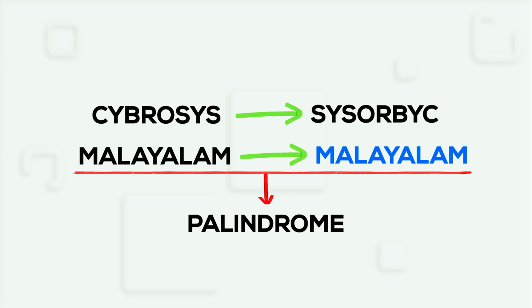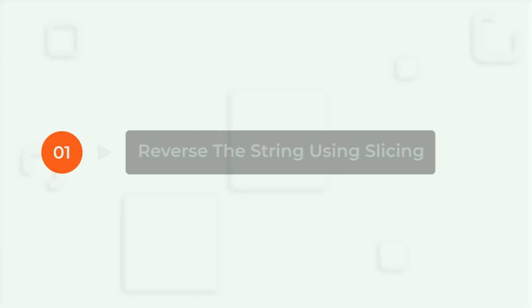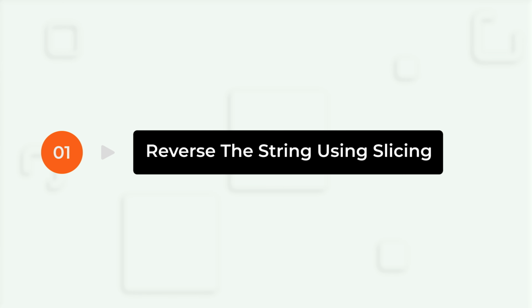There are different methods by which we can check if a string is a palindrome or not. In today's video, we will be going through two methods. Method one is to reverse the string using slicing. We have already talked about what slicing is and how to manage the operations of slicing in Python strings in a previous video. If you have any doubt regarding string slicing, you can watch that video, clear the concept, and come back to watch this.